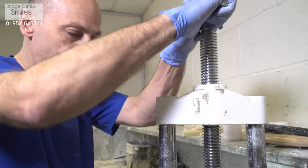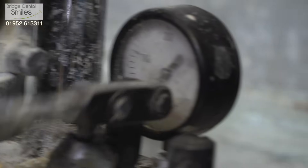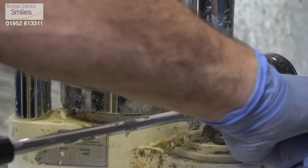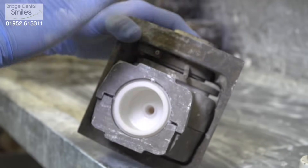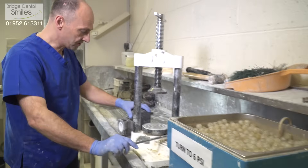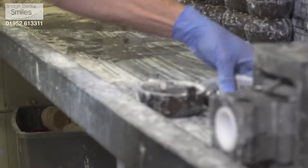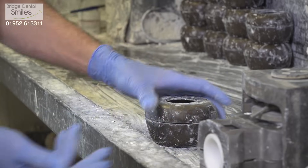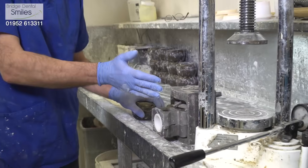It has its individual flask, so it's all very tightly controlled. I'm raising the pressure now — once the pressure is up to 80 psi, we put the lock on and then release the external pressure, as the locking device keeps it at 80 psi with compression inside. With the conventional materials we have a flask with two halves — the key difference is that instead of the material being fed in constantly under consistent pressure through the back, we have to guess the amount of material that goes in and then the flask is closed. With the injection system there's continuous feeding of material, so any shrinkage is compensated for, the fit is more accurate, and it's a more homogeneous denture — not only is the fit better, but the actual quality of the plastic is going to be better.